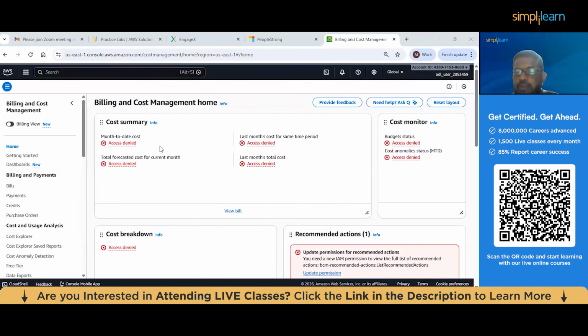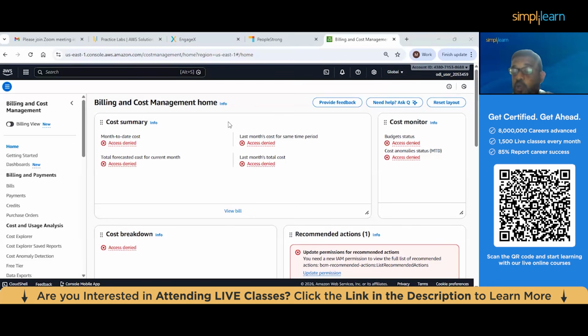As I clearly specified, billing is one of the crucial services now. No one has access. Only a respective person, the person who has the authority to deal with the costing part, because in an organization costing is very important. So the person who has the knowledge and the authorization to access the resources can access. Now, one more important point: when you go to billing and cost management, your region automatically changes from North Virginia to global, because it's a global service.